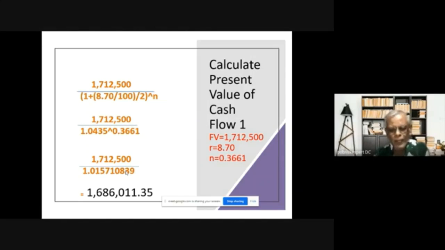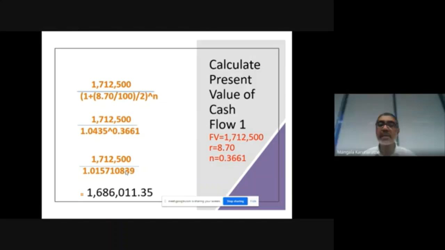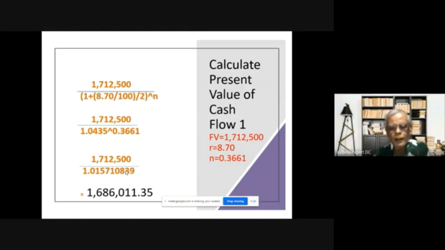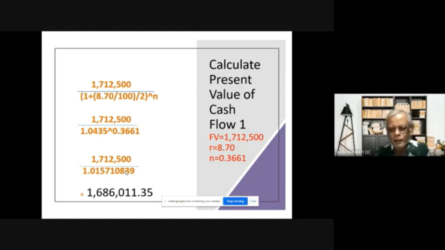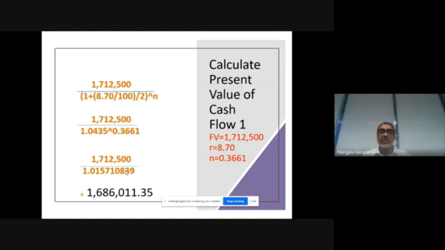The bond calculation is comparatively the difficult area, other than the foreign exchange swap calculation. Correct. What I suggest, Mangala, is that if you can summarize or re-explain tomorrow morning what we explained today, then the students who could not understand and who were reluctant to ask a question will also benefit. No worries. I will do it.